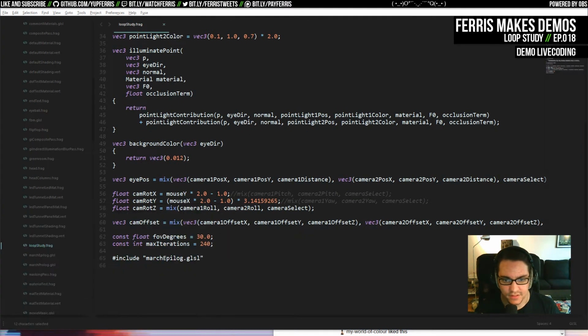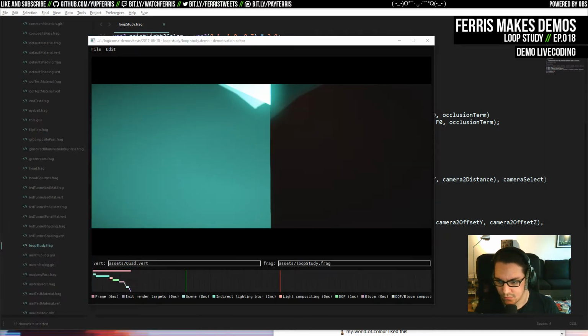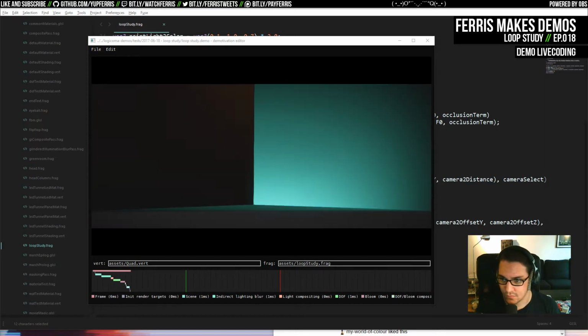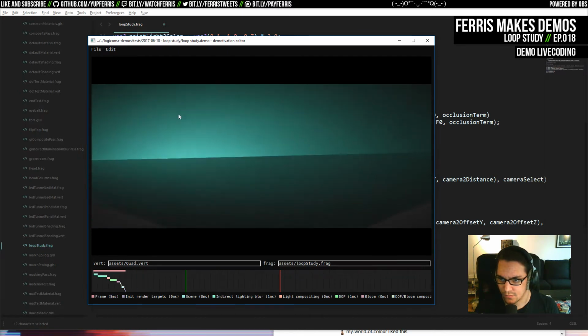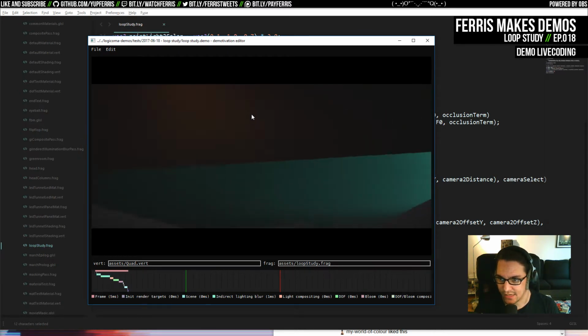I'll have to adjust my distance and stuff. Oh yeah, that's why we're looking at the front of it and just not seeing the lights. That makes sense.